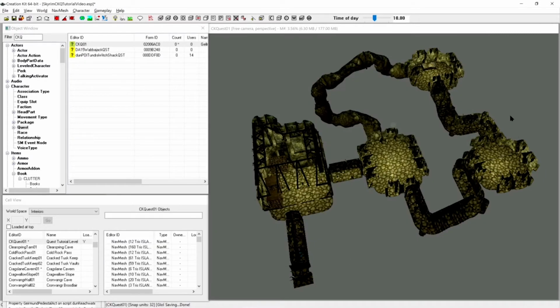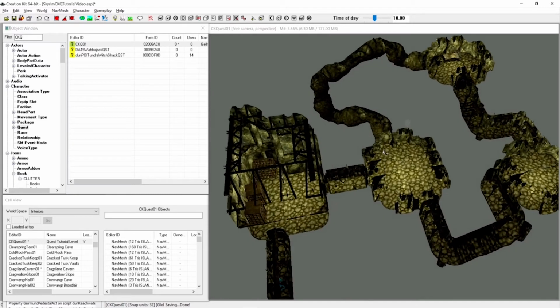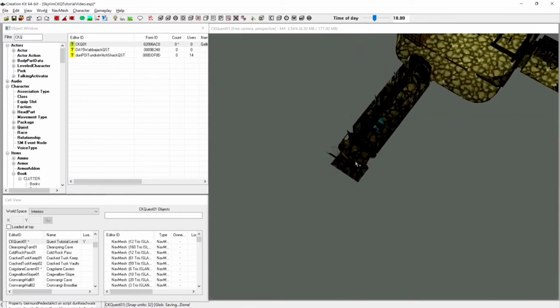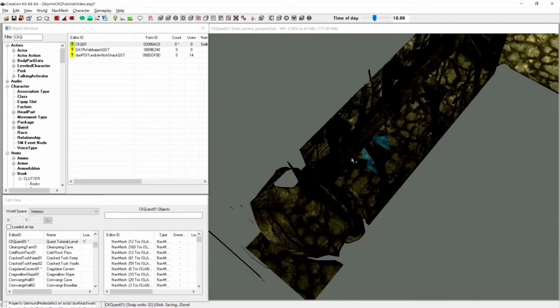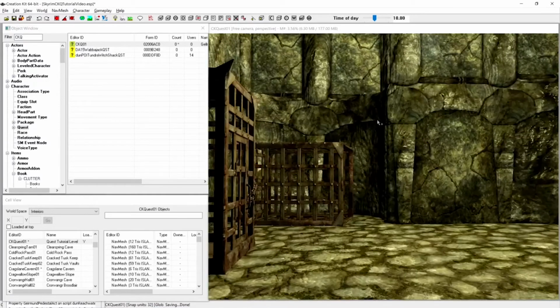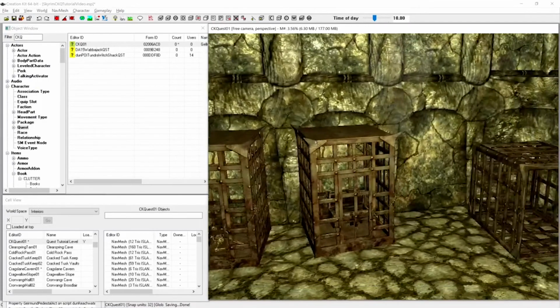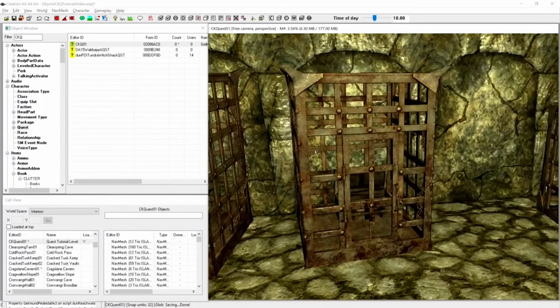Okay, now that you've saved your quest and the stages are made, you'll want to create Gellmar's cage for the quest. So here is my level, of course, that I made. The player will start here in this little hallway. They'll walk forward and they'll be in this room with a bunch of cages, and Gellmar will be in this cage. We'll be creating this cage.